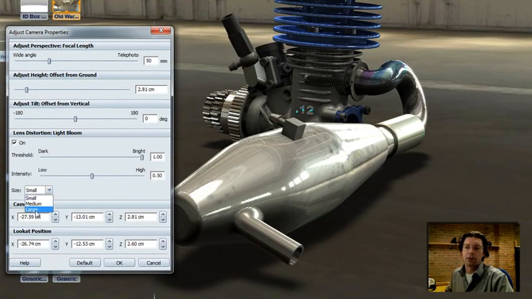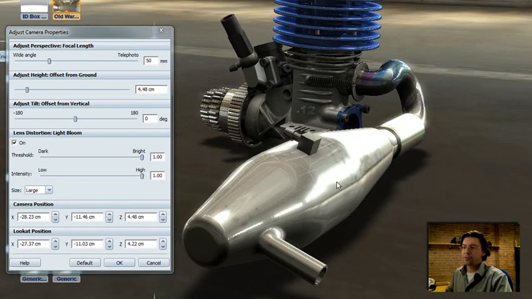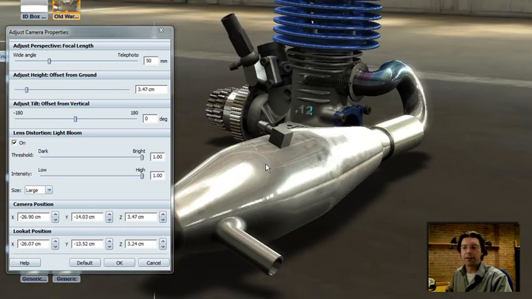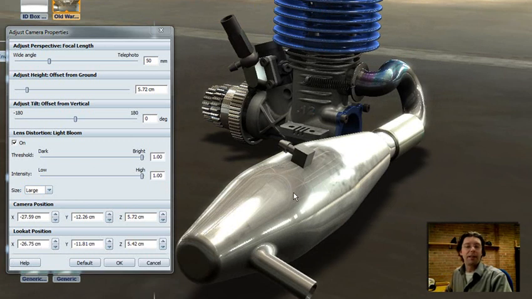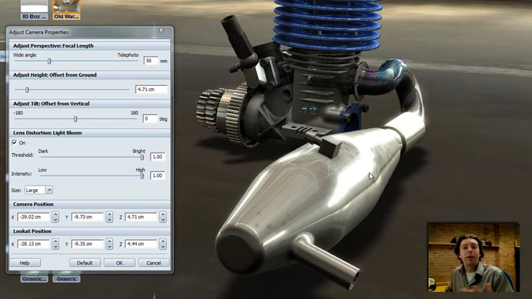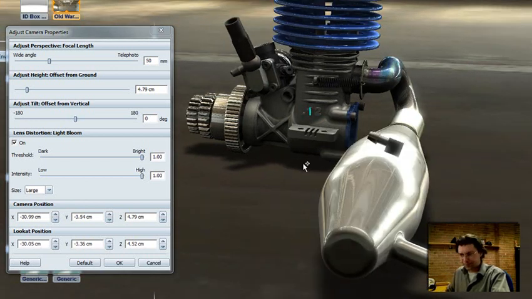I can make that glow larger, and I can also make it more intense. And now as you move around, you can really see these intense blooming highlights all around the object. What it does is it gives you a more realistic look when you think about looking through the lens of a camera. Also, it's a great way to double for doing a glow on intense objects like headlights, things like that. So it has multiple uses, and it's very powerful.